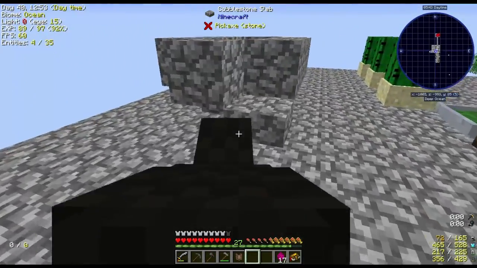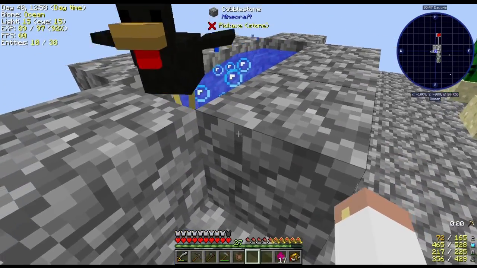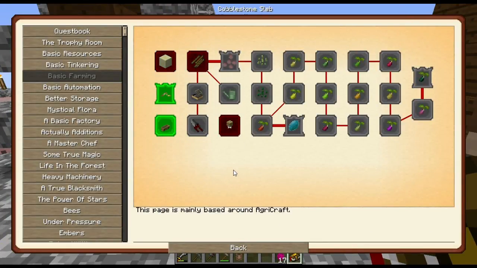Well, that was interesting. Shift right click. Just got him out. Here, you go swimming. There you go. Go swimming, dude. There you go. Do your thing. You don't want to swim? Okay, cool. All right. Next accomplishment.